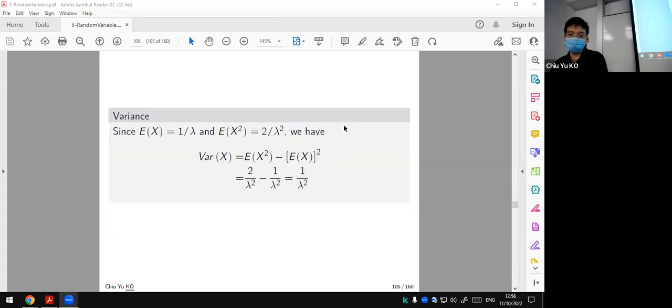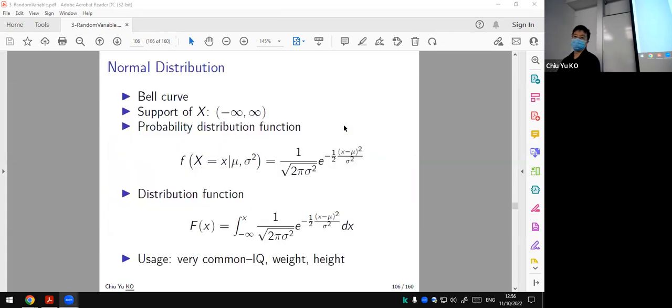But I think it's important, so that's why I talk about it again a little bit. So the bell curve. Today the focus is the bell curve, because all the other things later are just a continuation of the bell curve. This is so important, so please pay attention because we'll be using it for the rest of our course.